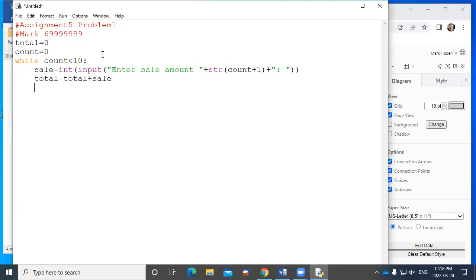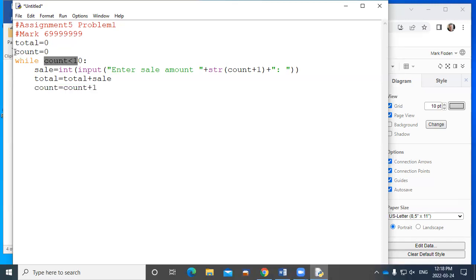And then count needs to be updated as well. Count's going to take the value of count plus 1. So notice at the start of our loop, before we went into our loop, we set the count to its original value. The condition of the loop is the count. And so the last thing that we do in the loop is update the count so that the loop will work. The loop works only with the count. So it means before the loop, we have to set the count. Inside the loop, we have to update the count. Then the condition is the count.